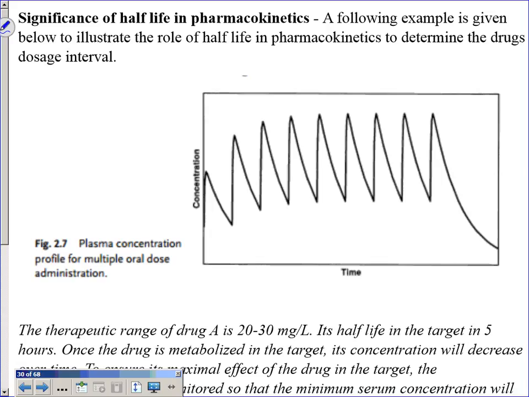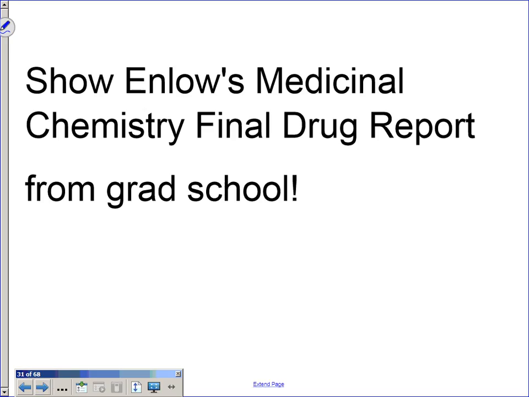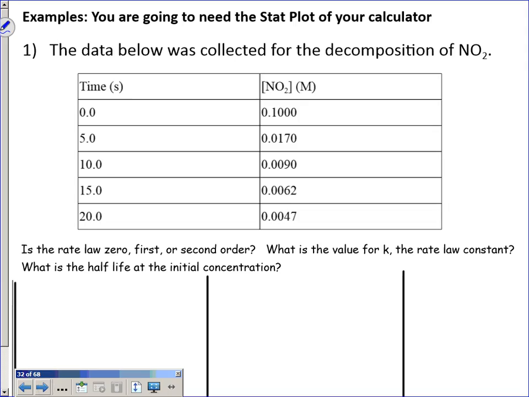I took a medical pharmacokinetics class this summer. I was going to show you guys something with that, but I'll go over that real life example in a little bit, because I was going to show you my paper from grad school. It's not important right now.